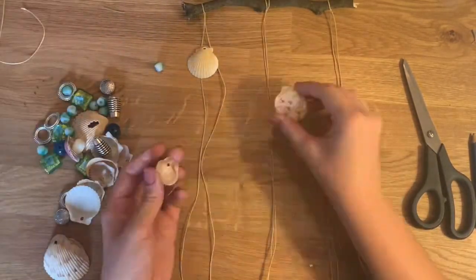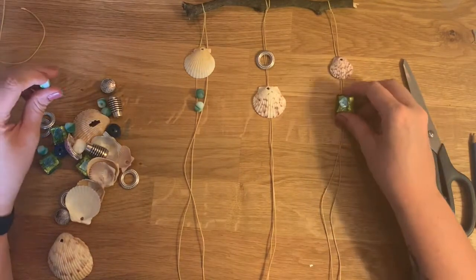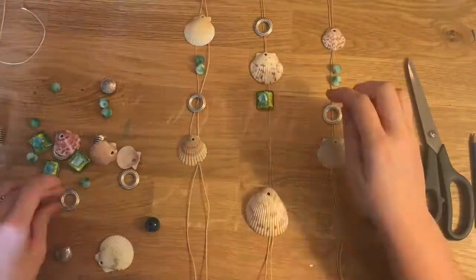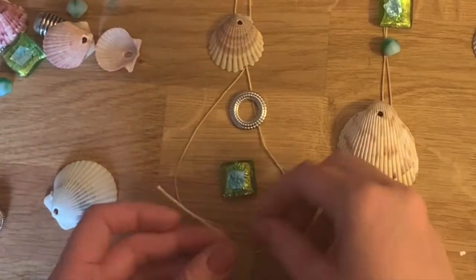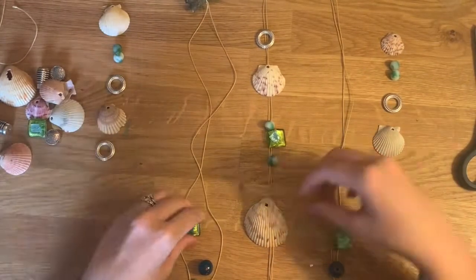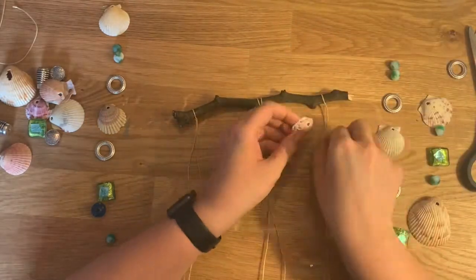Now I'm going to start by placing where I want the shells to go. You can add multiple beads to one spot and it doesn't have to be completely all the same, but I kind of like these two looking similar on the sides. Be very thoughtful about where you're putting the beads, and you want some leftover at the end — see how there's some leftover on the bottom, not going completely to the end. Now that I have the sides done, I'm going to tie them. I'm going to set these off to the side in the order I want them, and I'll set the middle off a little further so I don't get them confused.